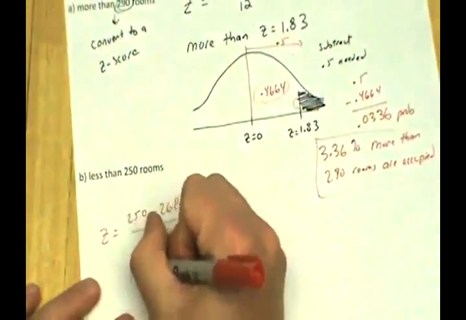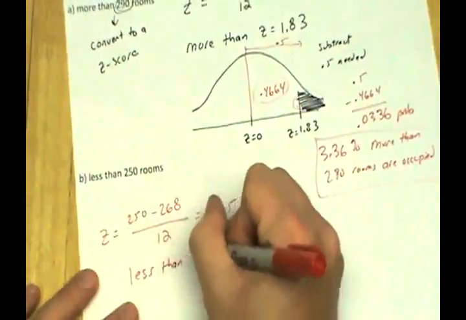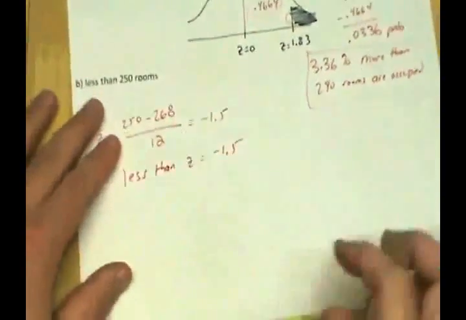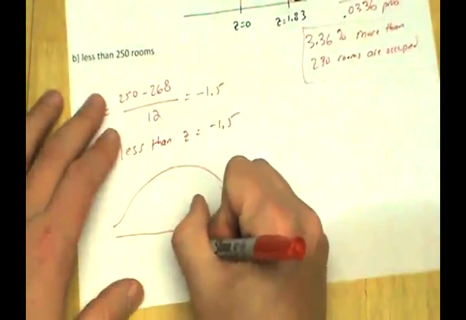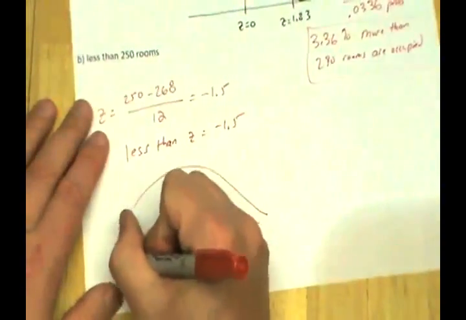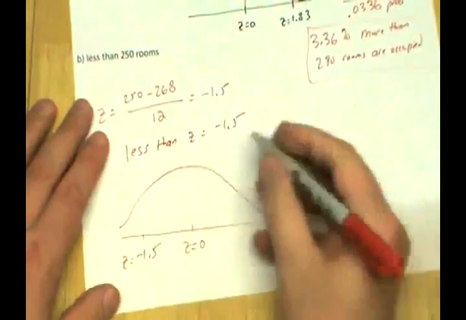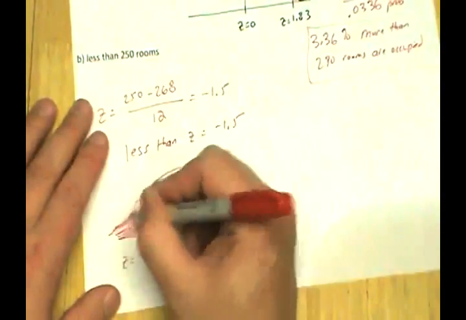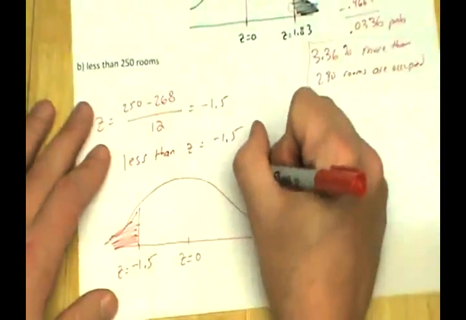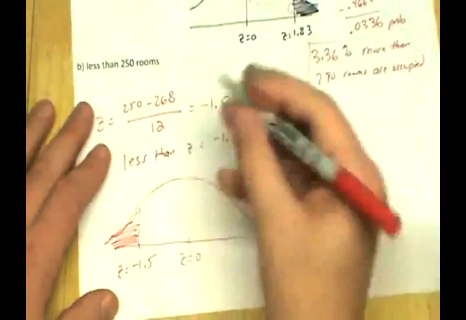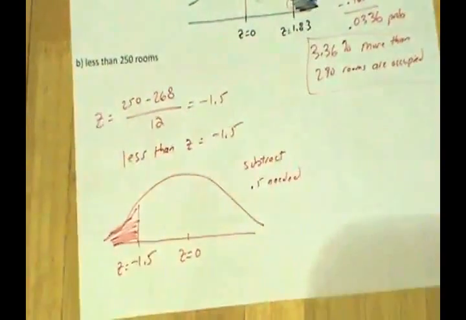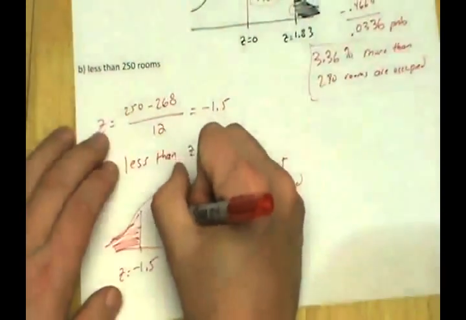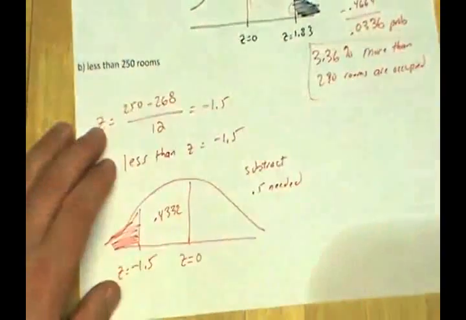So now we're looking at less than a z-score of negative 1.5. Bell-shaped curve. Always label the mean to be 0. Negative is on the left. We want less than. Shaded region does not cross 0, so we're going to subtract. The tail, so 0.5 is needed. Okay, we look up negative 1.5 in our chart. I'm doing it right now. We get back 0.4332. That goes between 0 and the number we just looked up.